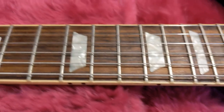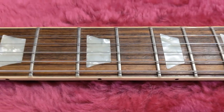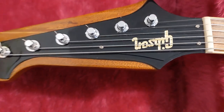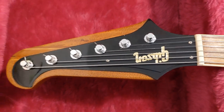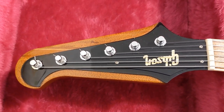Going up the neck here, we got the trapezoid inlays, rosewood fingerboard, all the way up to the classic Gibson headstock on the Firebird there. We got the silkscreen logo on the truss rod cover, those banjo tuners. Let's flip this over and take a look at the back real quick.